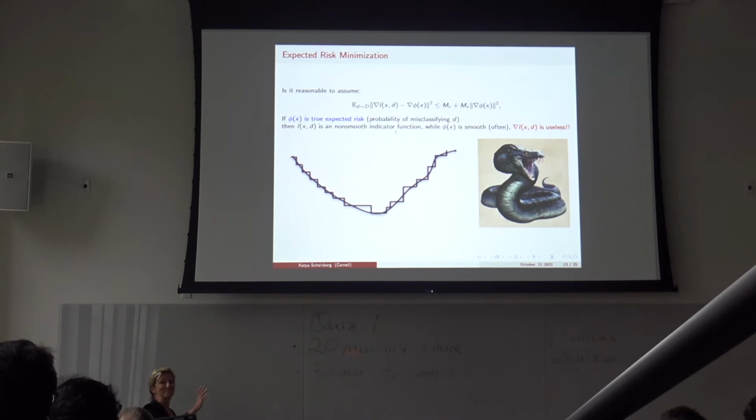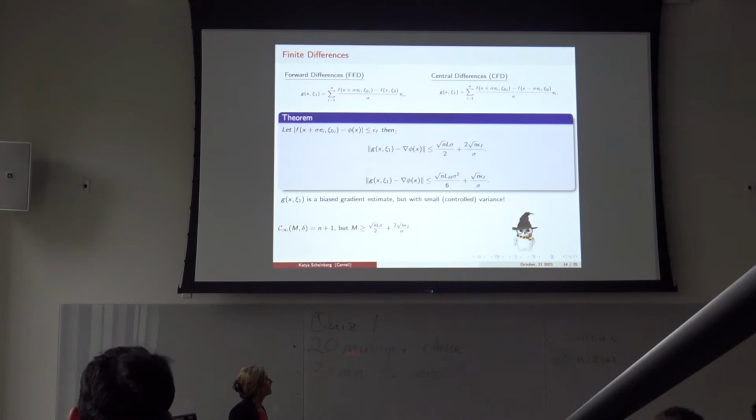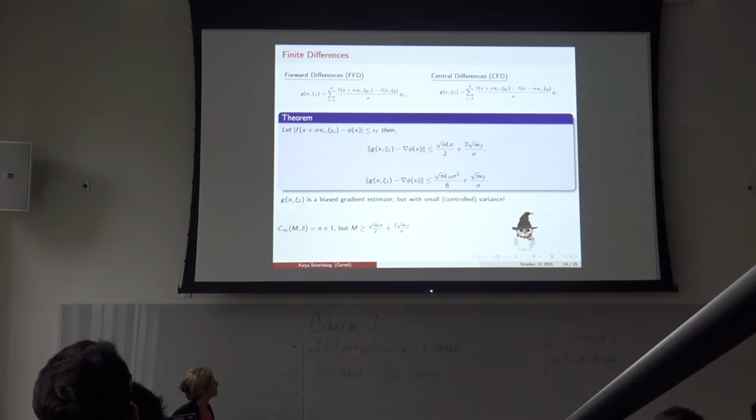Okay, so what's the alternative? The alternative is finite differences, for example. And finite differences is a very boring thing. Everybody knows finite differences. We learn them already in college, and then we forget about them unless we really have to use them for work. But it's actually fairly powerful, and I'll argue that it should be revisited for some of these things.